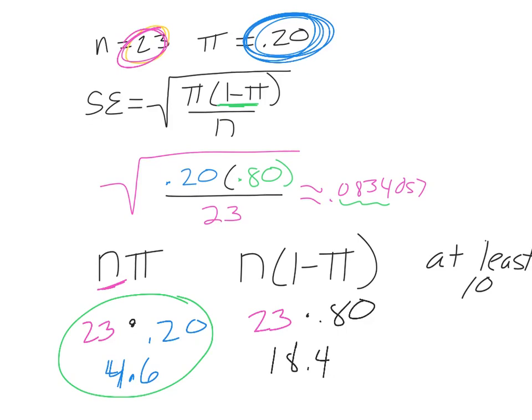One of the biggest tricks in the book is that what they'll do is try to catch you slacking, and they'll make one of the values bigger than 10, but they won't both be bigger than 10. So make sure you do both of these calculations in order to be able to test whether or not it can be normal.